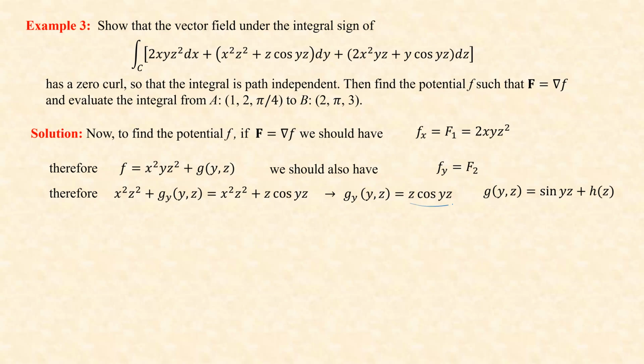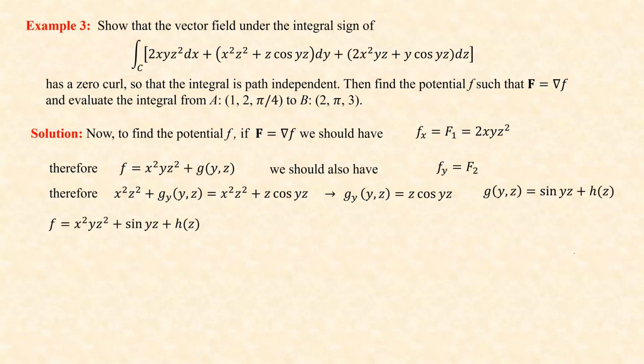So the integral of this with respect to y becomes sine of yz divided by z, right? Then z cancels out, and it becomes sine yz plus a constant. The constant is constant as far as y is concerned, so it can be a function of z. Or if you don't understand that, take the derivative with respect to y of g. If g is this, with any function h here, we get the same thing, right? We get z cosine of yz, no matter what h of z is. So it's the most general case of g.